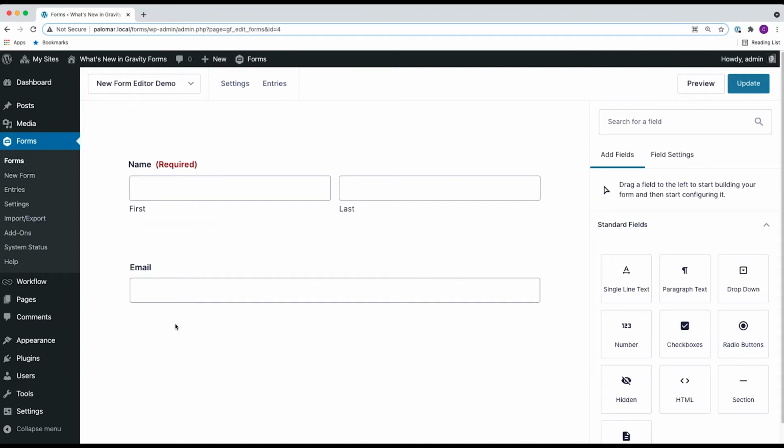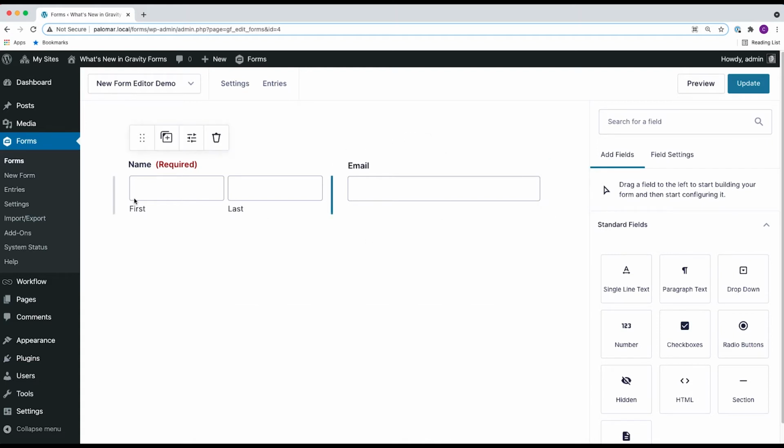And if anybody's done columns in the past, what you had to do is you had to go into the settings, and there was a special CSS class that you would add, and you had to add it to all the fields that you wanted to be in that column. And if you did it incorrectly, of course, it wouldn't work. It was complicated. In my opinion, overly complicated. But now it's really easy. I can take a field, and I can drag it next to another field and drop it.